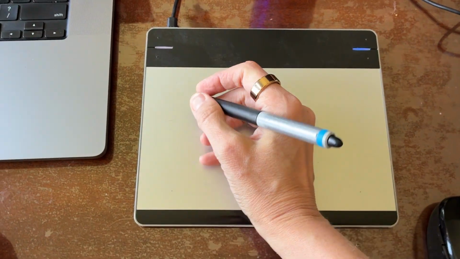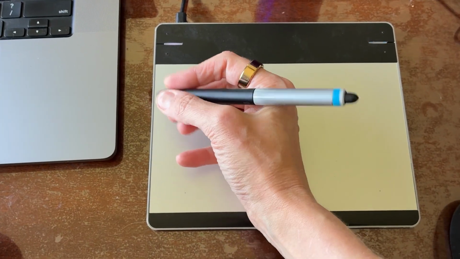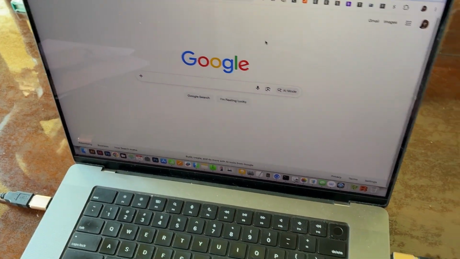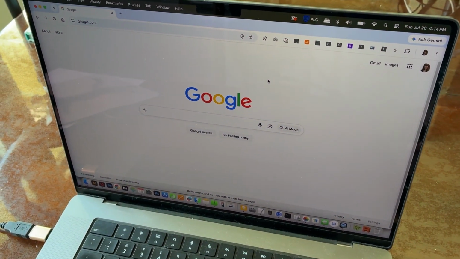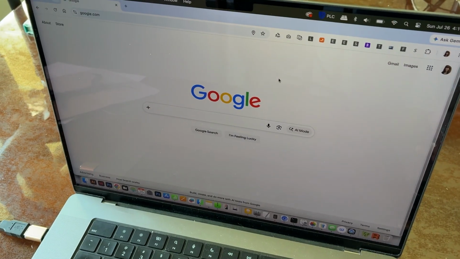I have my Wacom plugged in, and you can see that it's working from this little blue light that lights up every time the pen gets close to the tablet. But over here on my laptop, no matter what I do on the Wacom, the mouse doesn't move and it doesn't recognize the Wacom at all, even though I've installed the Wacom driver for this specific tablet from the Wacom website. Over the years, I've had to keep downloading different weird drivers to get this thing to work, but Wacom's drivers just do not work anymore with the current iOS system.